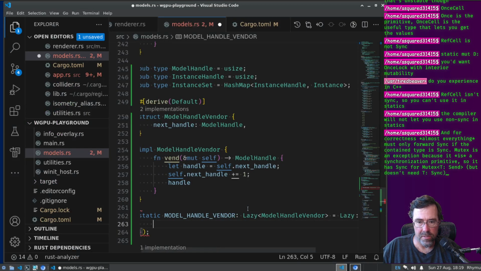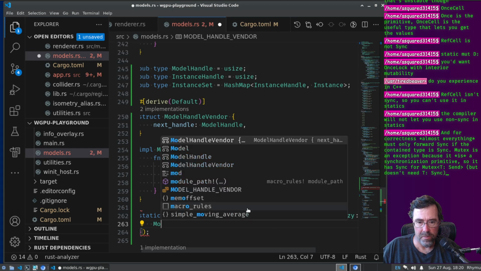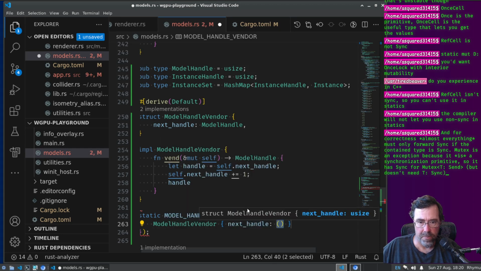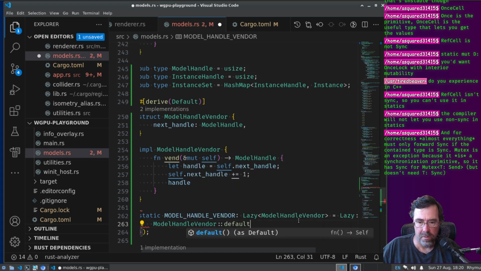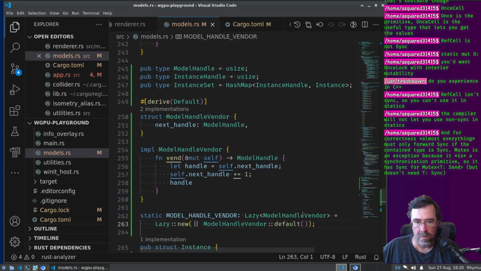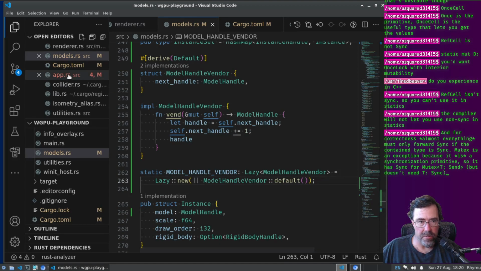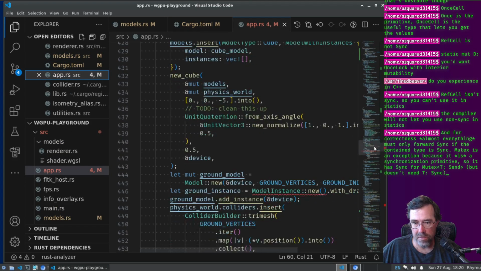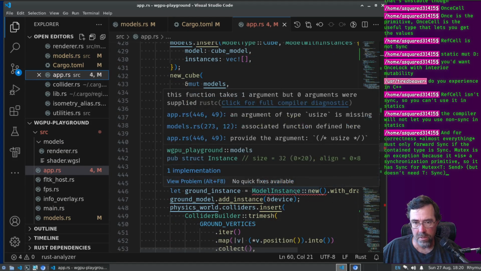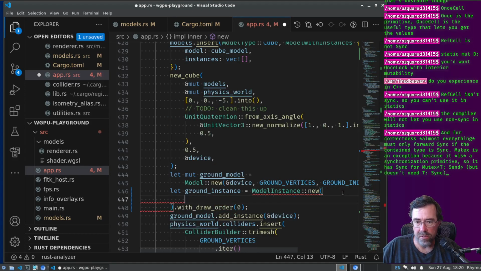So it's just model. Actually, I just say default. Okay, compiler's already screaming at me. For what reason? Because I didn't finish my work here. Oh yeah, it needs an argument. So we'll just give it 0 for now.